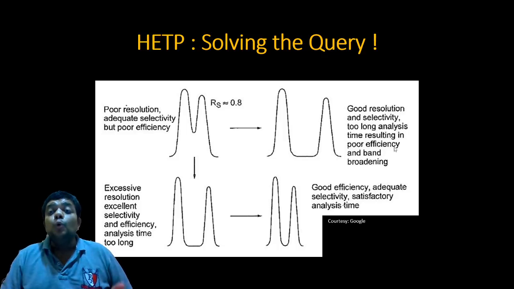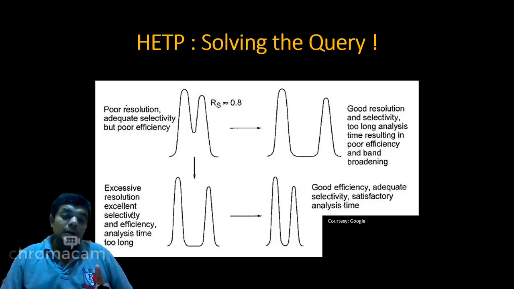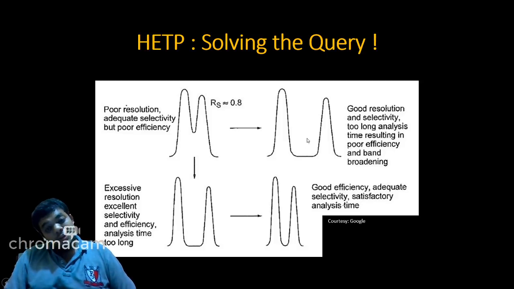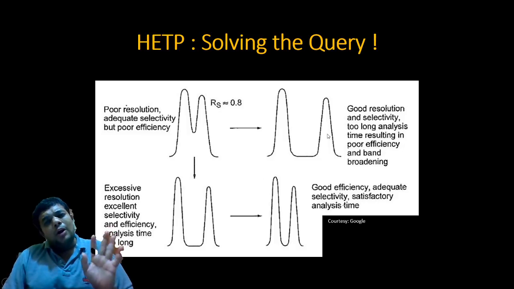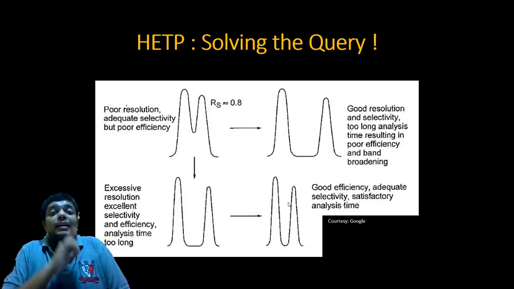and selectivity, but too long analysis time, poor efficiency. Efficiency is not good. Excessive resolution, excellent selectivity and efficiency, analysis time too long. So in this and this, analysis times are too long. We do not want too long analysis time, too short analysis time. We want a perfect analysis time.